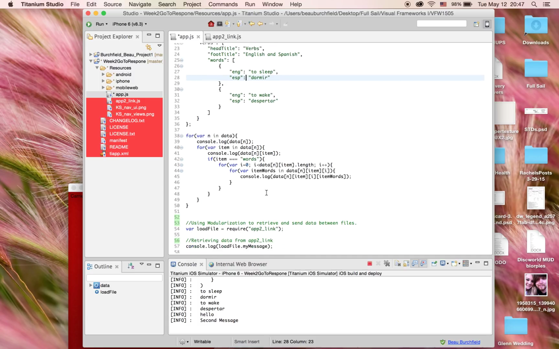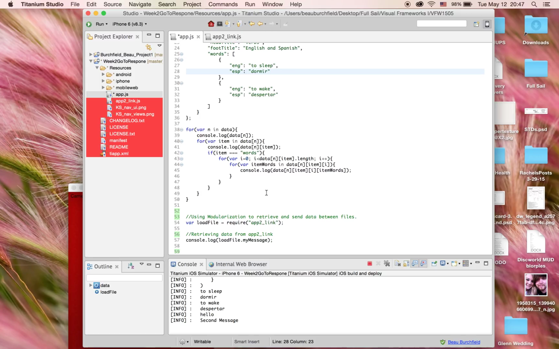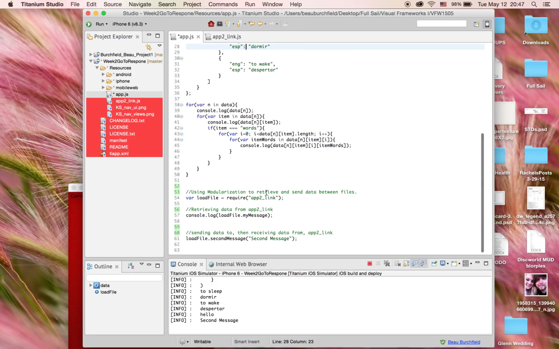But that being said, it really gives us an idea on how to retrieve data for when our applications get a lot more complicated, and that will be a lot more necessary. I can see a lot of real world applications in apps that we would be creating in the future.